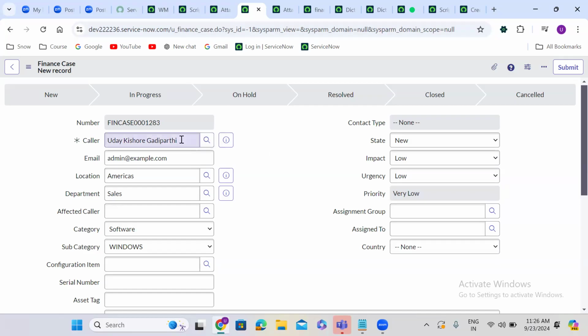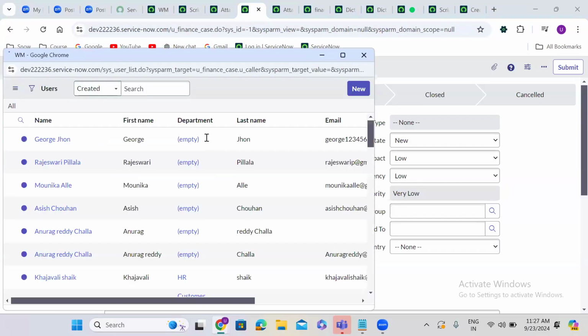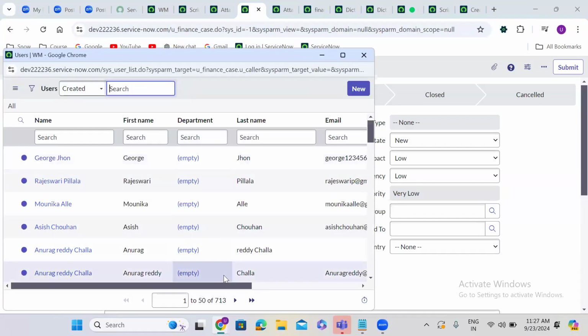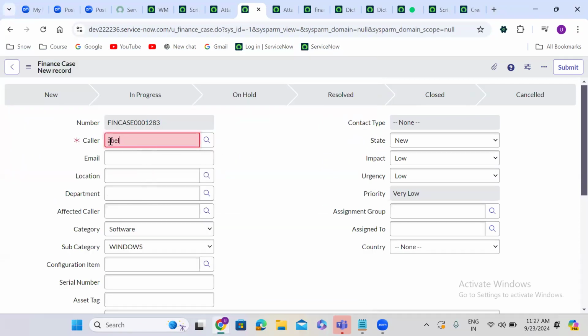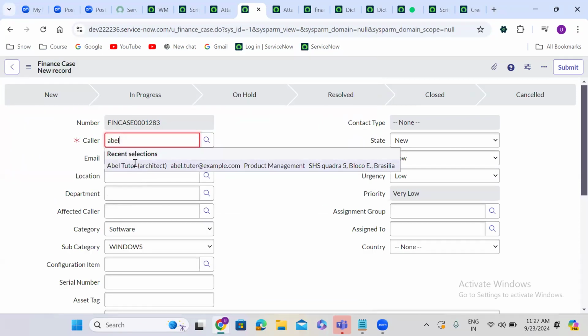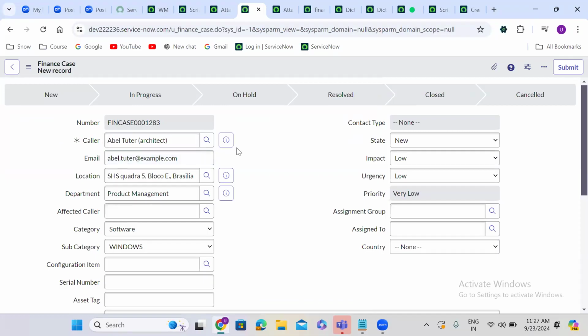If I select Abel Tuter here, there is a reference qualifier, I restricted it, it looks like. I selected Abel Tuter here as the caller, right?